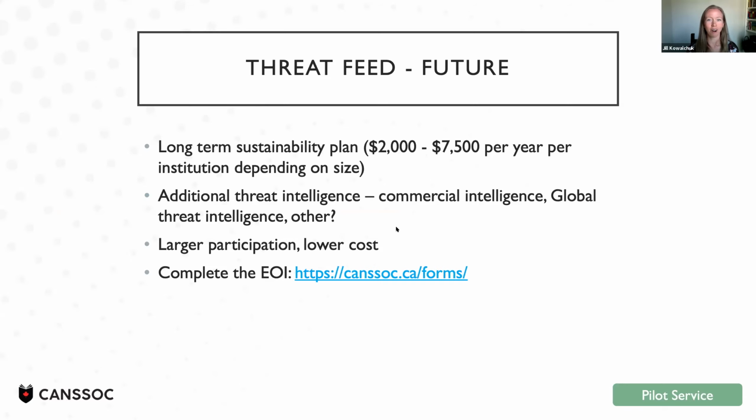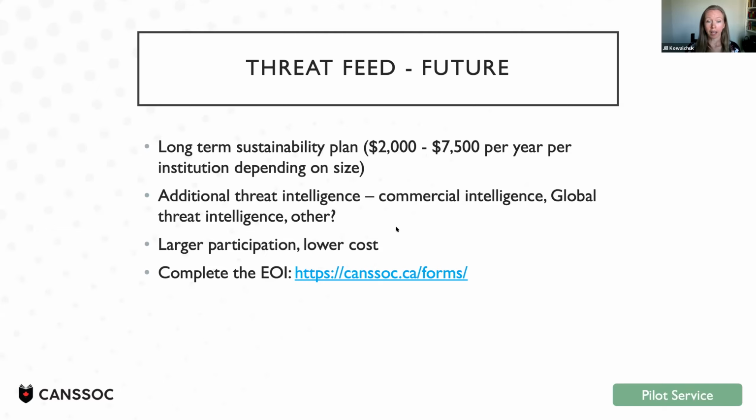As noted, there's no cost initially as we sign up, but we're going to be really diligent about communicating what this long-term sustainability will be, so that institutions understand in the future, if funding doesn't continue, we want to ensure we can sustain these services as well as other services with contributions from the institutions.